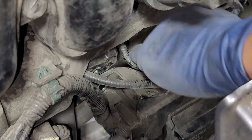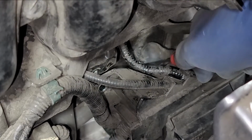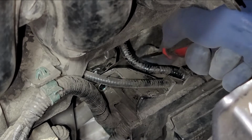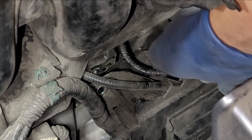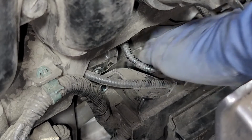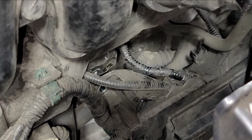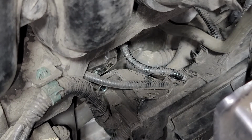Alright, so let me see if I can get the boot in there. So I'm just gonna use the pick to pull the boot over. Now I'm not trying to dig at it. I'm actually using the back end of this. Ooh, that was a close one. I almost pulled it right back. Alright, so we have it over there. Now I'm just gonna seat it in. So I use the back edge of this to pull the boot. I was able to grab the boot from the beginning and just swing it right over there, and that worked out pretty well.